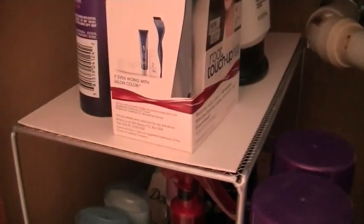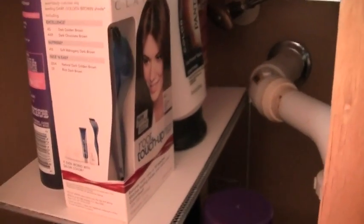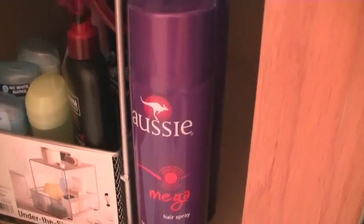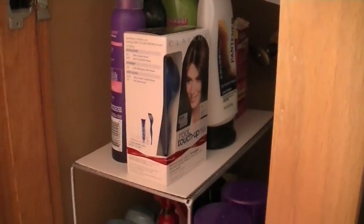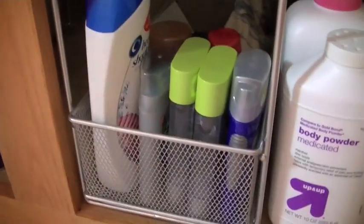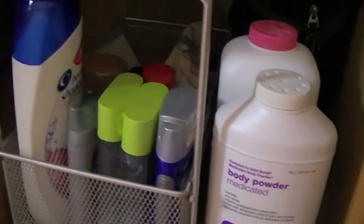And I did use some mat board just to make it a little bit more sturdy. These items are a little heavier and they're more tippy, and I did put some in the bottom of that drawer. I just have some of my extra stored here, my hairspray, and I did go into the master bathroom that I used to be using before I took over my daughter's bedroom and got some of my extra items, so there is more stuff to store than before. And then this side is mostly my son's shampoos, extra deodorants, then we have hand soap, hand lotion, and some powders, and then those are his little travel bags back there. But it's nice to have all the dust cleaned out and all the spare stuff cleaned away.